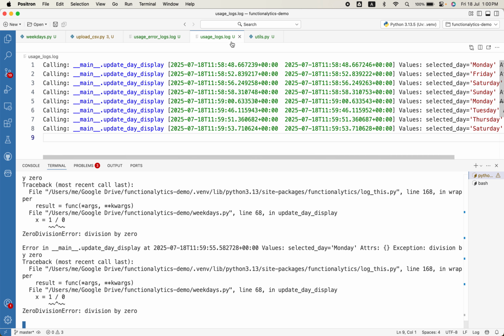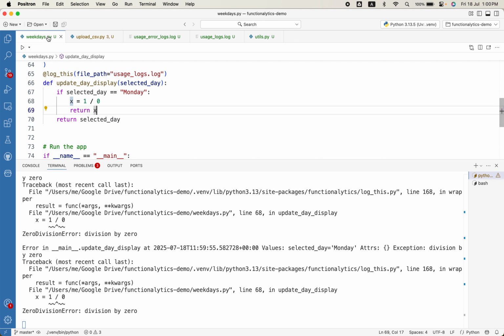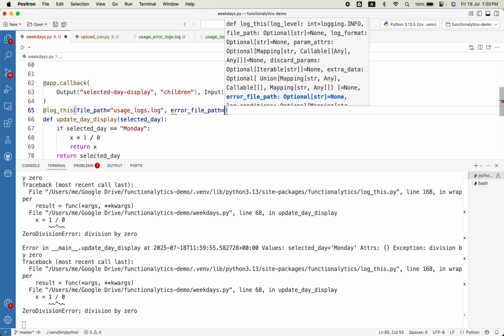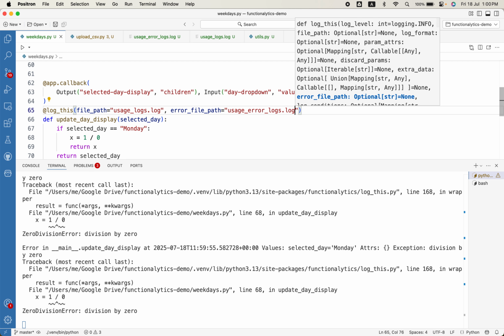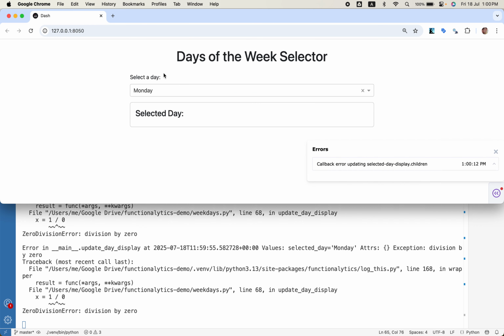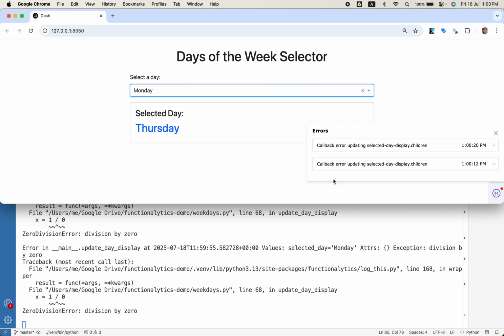So the same idea over here. I want to keep track of those. So error file path. I'm going to say usage_error_logs.log. Okay, and let's refresh. Okay, Monday, Tuesday, nothing. And let's go back to Monday, and we have an error over here.